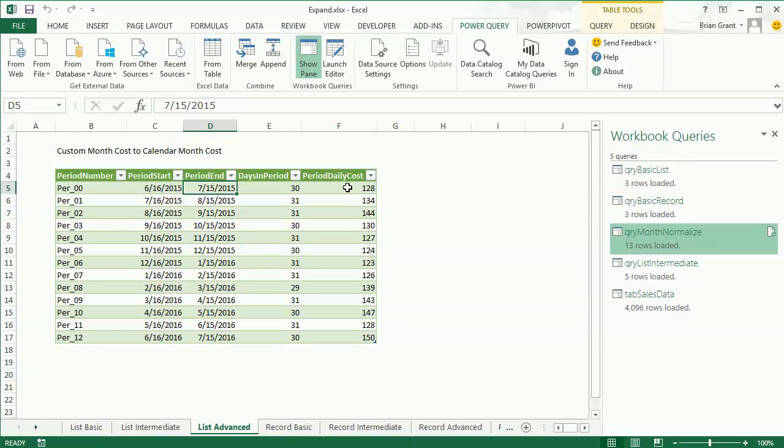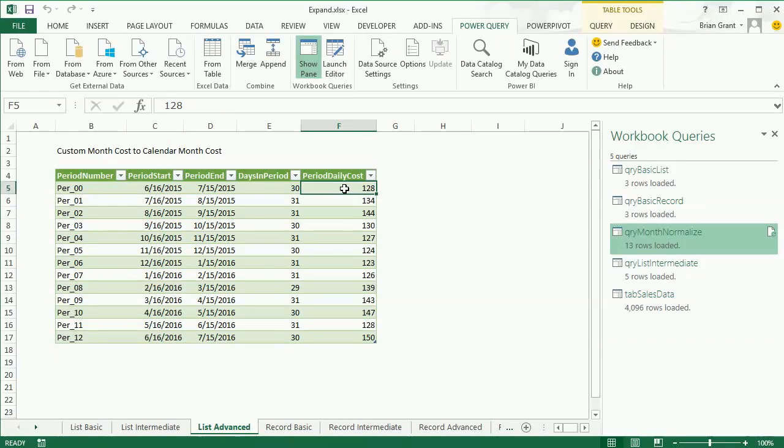On the 17th, we have to pay $128, all the way up to the 7/16, in which case then we start paying $134 all the way through 8/15. Okay? So you can imagine this is just like a utility bill or something like that. And it's a negotiated rate, so we pay the same amount each day.